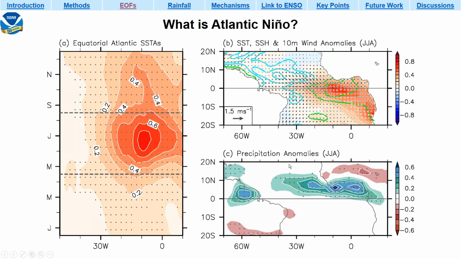Some of these Atlantic Nino events are linked to increased frequency of heavy rainfall and flooding over the countries in West Africa neighboring the Gulf of Guinea here, and increased rainfall over the northeastern South American region as well. Atlantic Ninos also link to reduced rainfall over the Sahel region, so it links to the reduction or the failure of the West African summer monsoon.